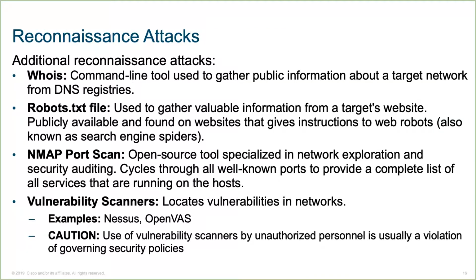Now, again, using this information that we have gathered about a network, the result of reconnaissance, to now launch attacks on systems. So a couple of times up until this slide right here, we've mentioned using DNS. Well, you can do a whois, you can do an NS lookup to find out more information that is publicly known in a registry, again, the DNS namespace. There are even robots.txt files that are used to gather information on a destination of interest.